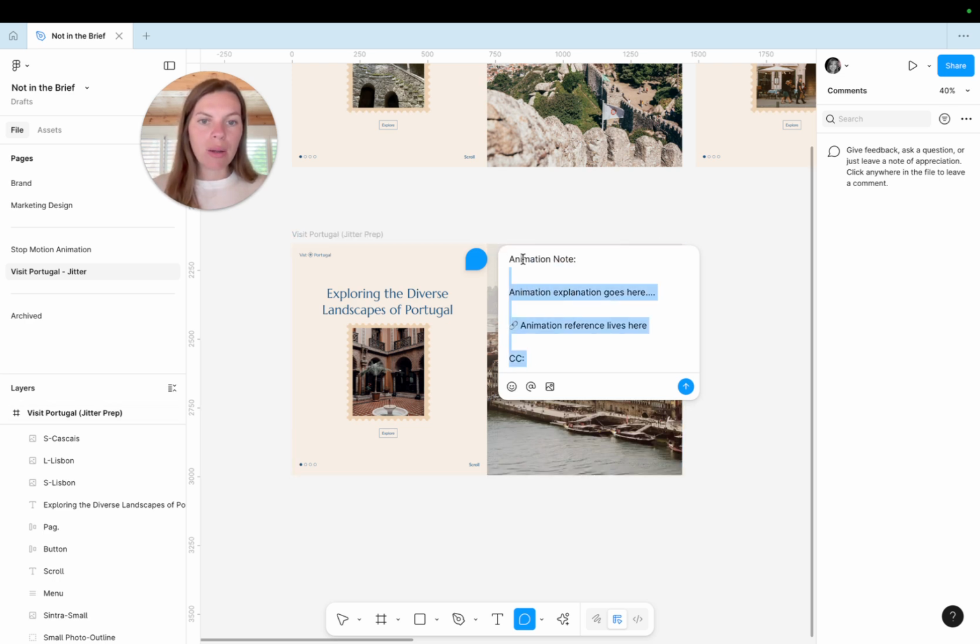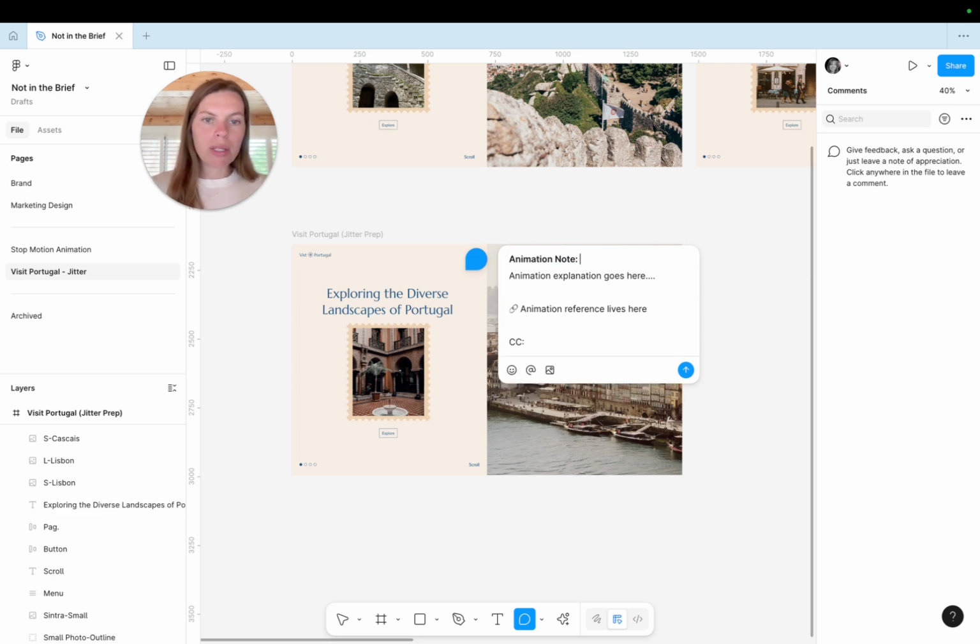And then I will just make that bold and probably do something along the lines of this, and that helps start the conversation with developers so that they know exactly what I have in mind for this, and then we can have the conversation of, is this possible? Do we need to alter anything to make it easier?